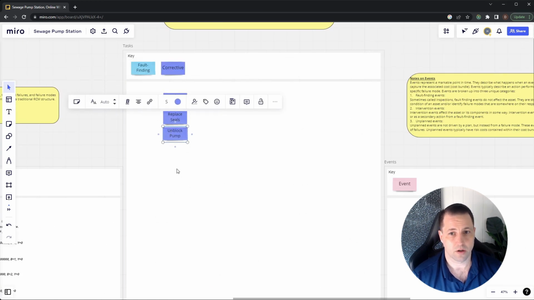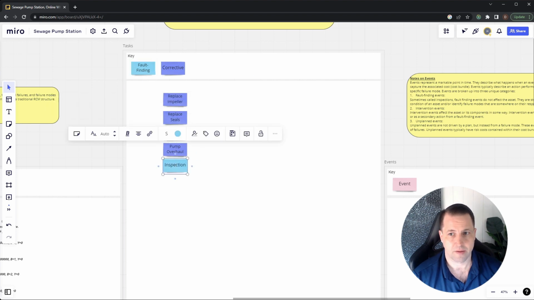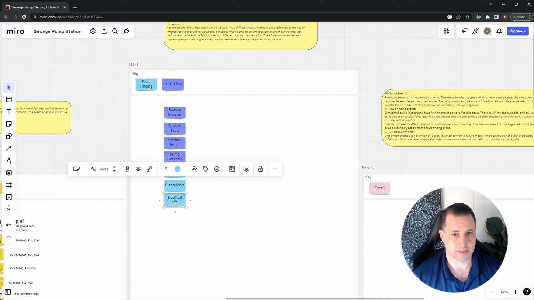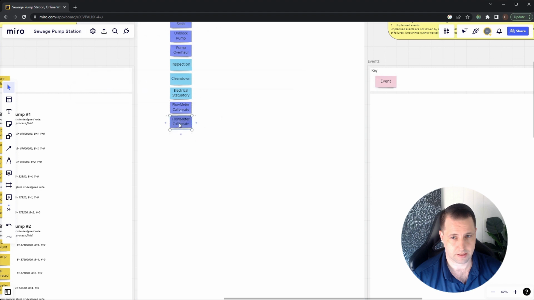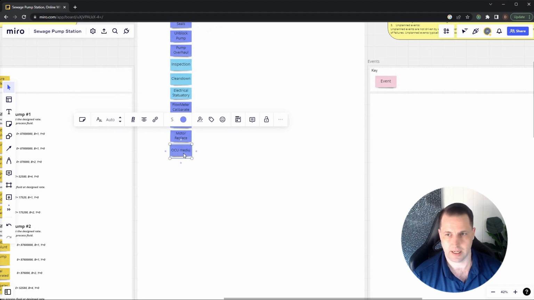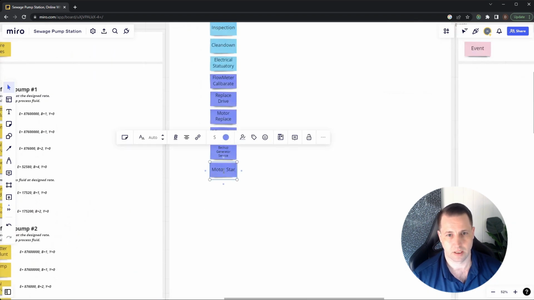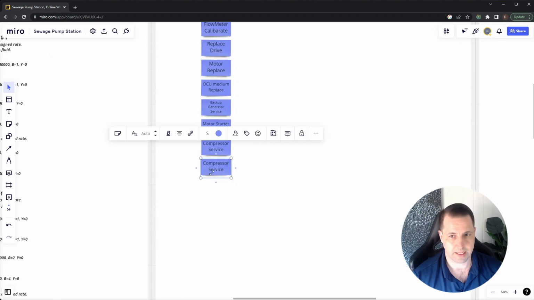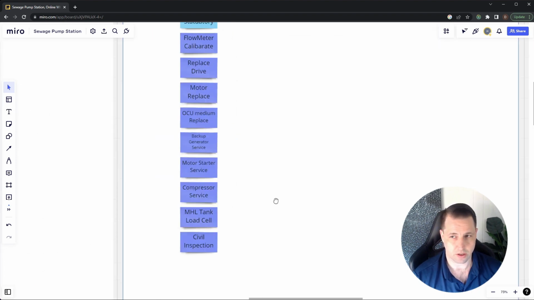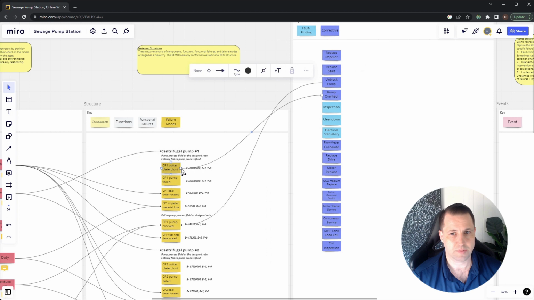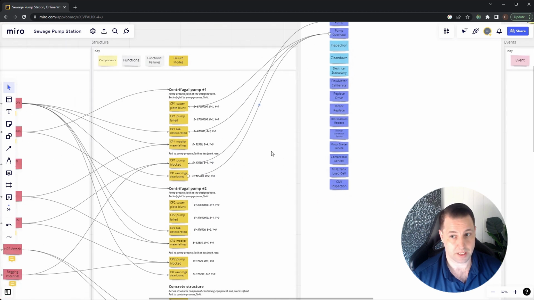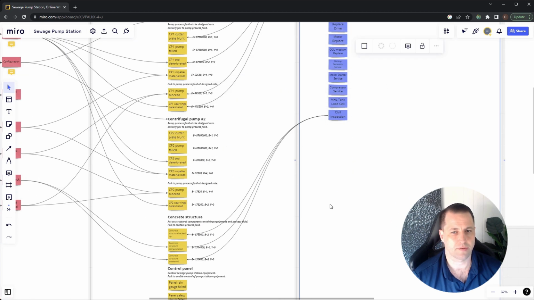We then go over all of the possible tasks. These can include interventions as well as inspection and condition monitoring tasks. Each task is linked to the elements of the structure that they affect. For example, an inspection may detect the presence of some failure modes but not others, and a corrective replacement task for an impeller may replace seals and impellers but do nothing for the corrosion modes on the pump casing.